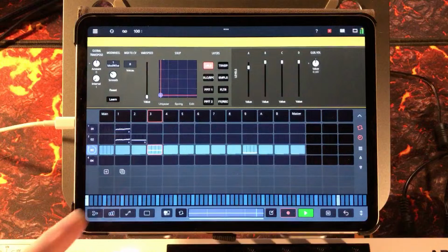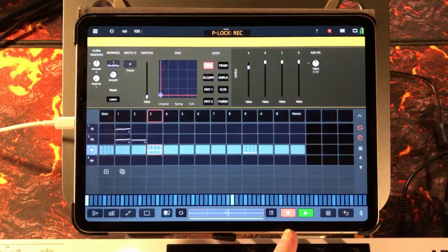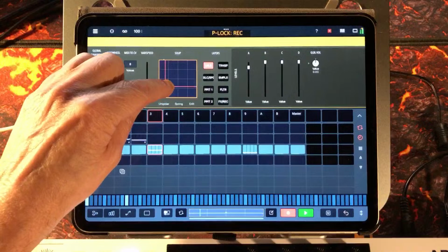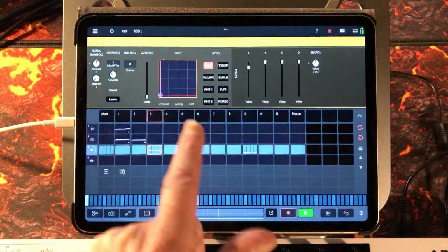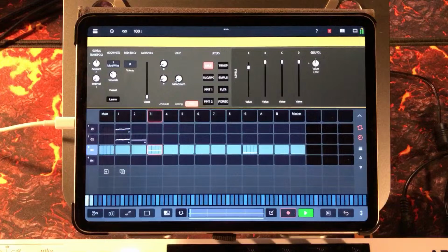We're going to record that in this automation now. I'm just going to switch record on. And I've now recorded that as automation. Now you can't see it, right? But if we go into edit, you'll see that the automation is recorded into the XY.